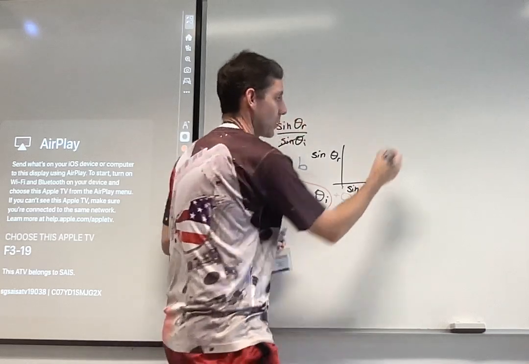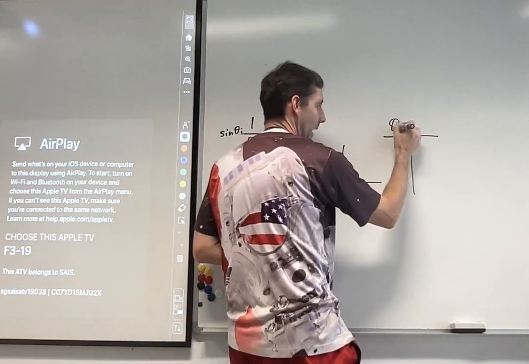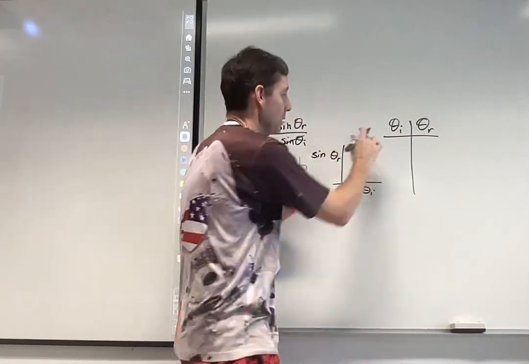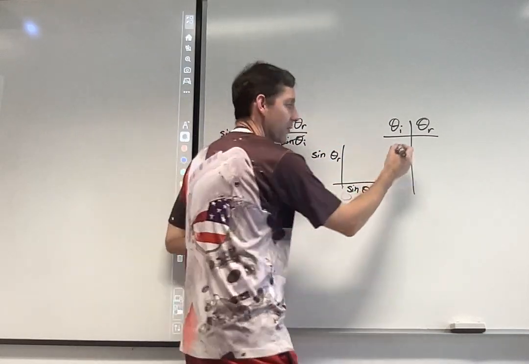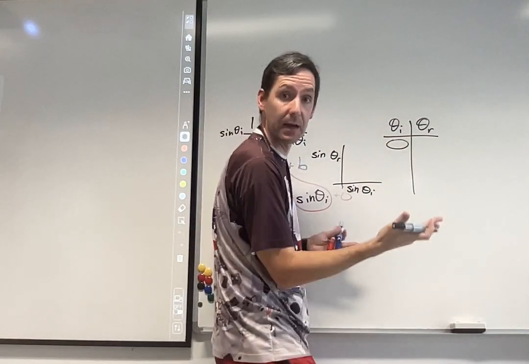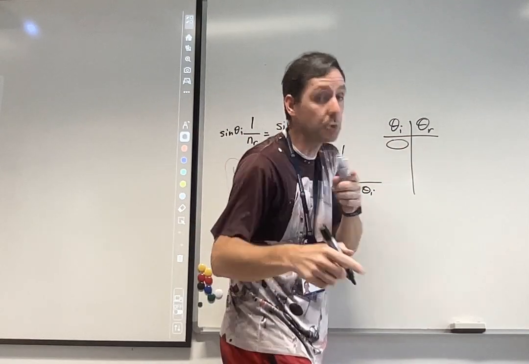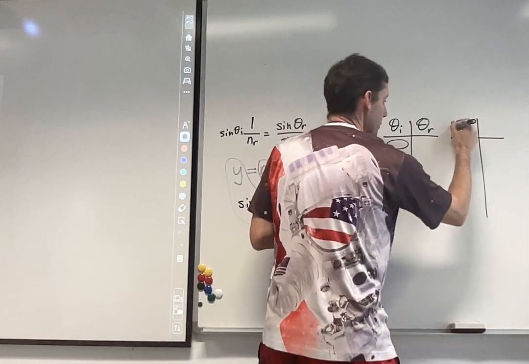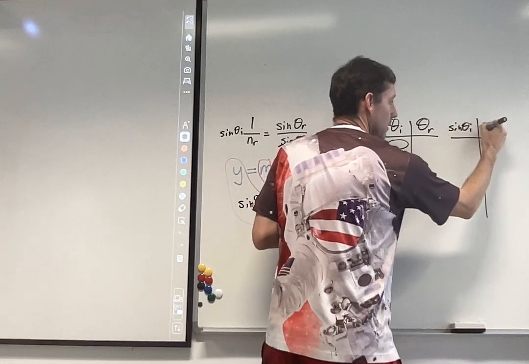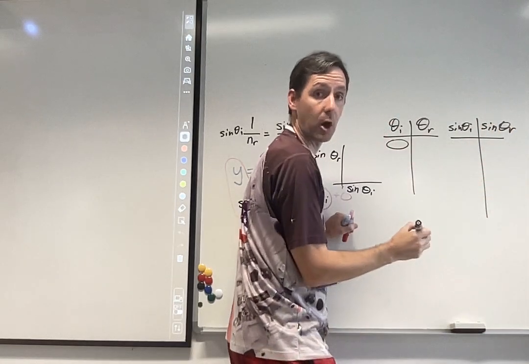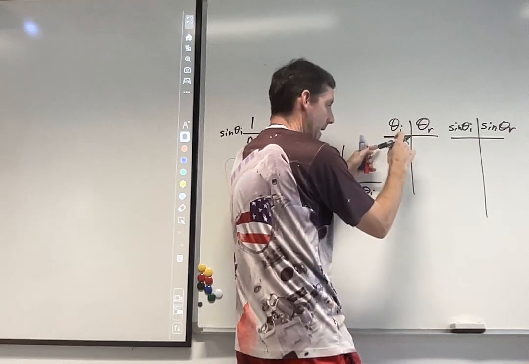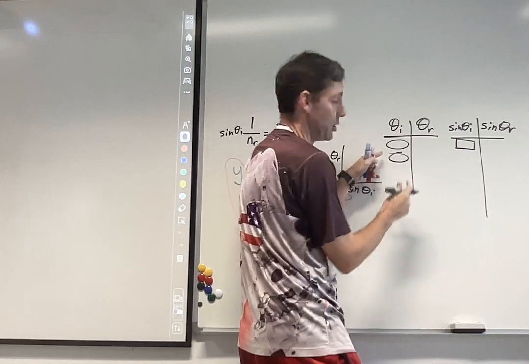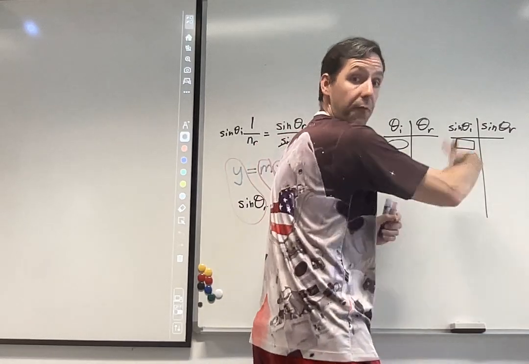You just take your theta I's, right? You're going to have a table that has theta I and theta R, and you've already got that table made from your data points. And whatever value you have here, you just do the sine of that. Punch it in your calculator. Make sure you're in degrees, because you probably measured your angle in degrees, not radians. And so you just make a new table, and you make this sine of theta I and sine of theta R. And so you take this number, and you go sine of that number, and that gives you sine of theta I. And then you take the next number, and you do sine of that, and that gives you this number. And you go for it, and you do that for each of them.